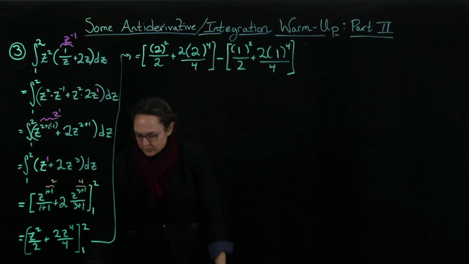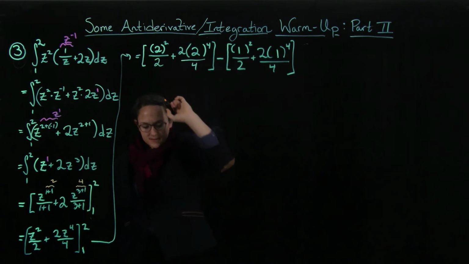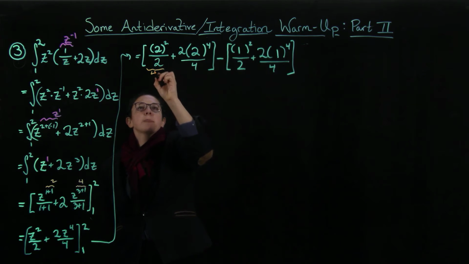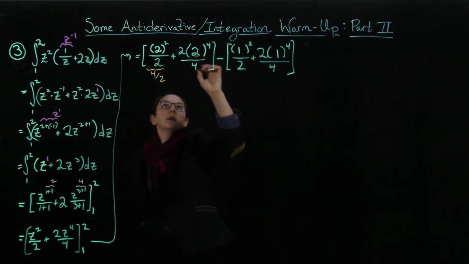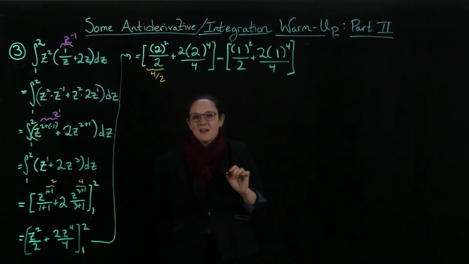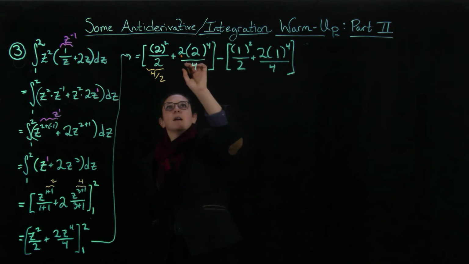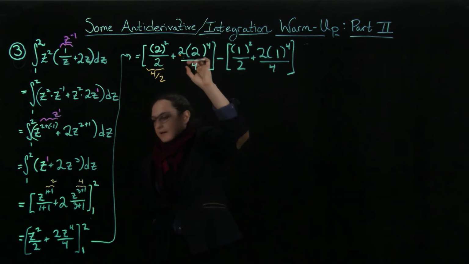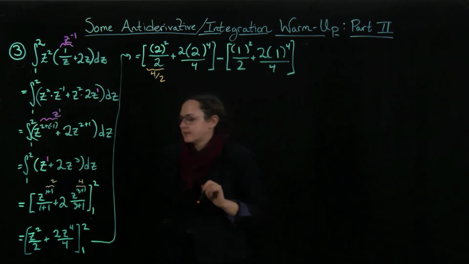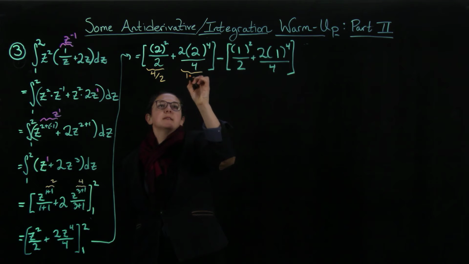It might help just to go through computing something like this. So this is 4 halves, and I'm just going to see how I did it there. Yeah, this was how I did it. So I did 4 halves. And then this one here, I have 2 times 2 to the fourth, okay? 2 to the fourth is going to be 16. And then I have a 1/2 here, right? This 2 and this 4 actually give me a 1/2. And I think in my notes over there, I did this as a 1/2. It's convenient to clean that up like that. So this one actually gives me 16 halves.